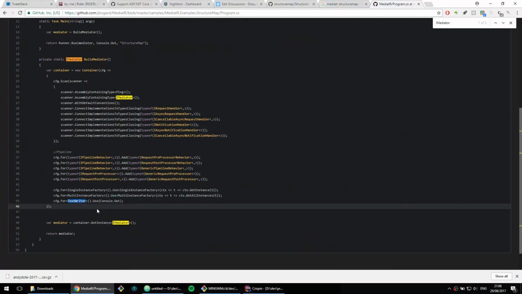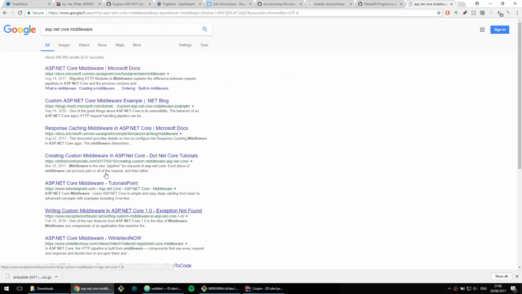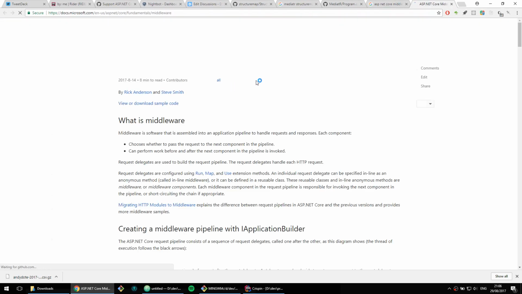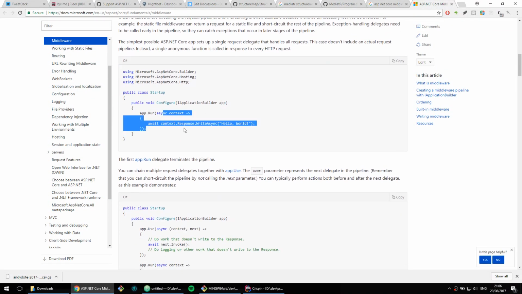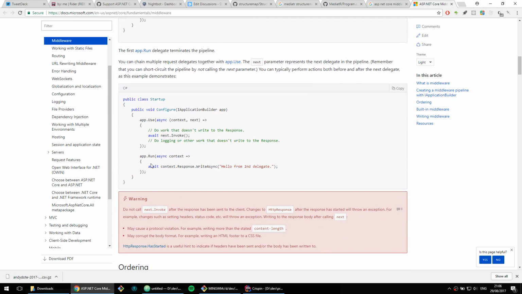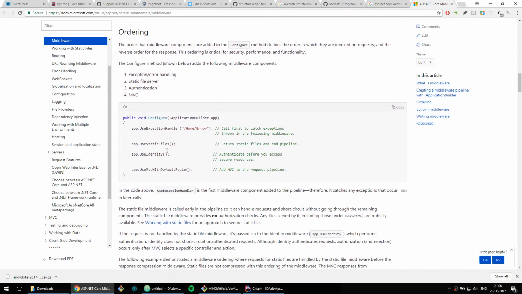Right, let's have a quick Google. aspnetcore middleware. Apparently I've looked at doing this before. Right, I don't want to put it in like that, or like that. I want a separate class.